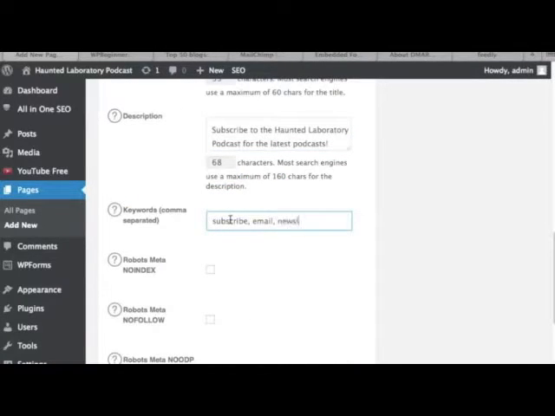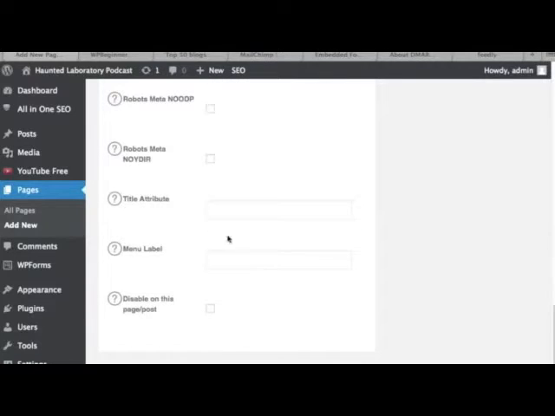So we're going to enter some SEO information here. Again, with all this stuff, we're going to go back later on and take another look at the SEO information, but we're quickly putting this information in right now so that we can get the page going.